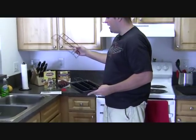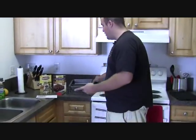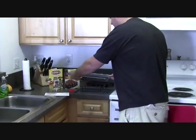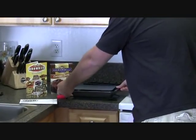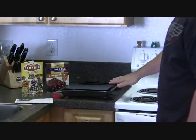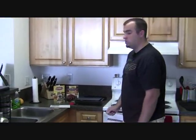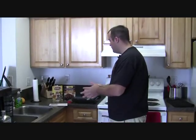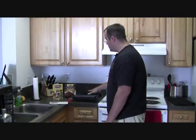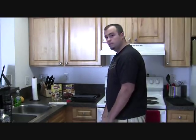Now this cooling rack — after you get the brownies out of the oven, you take the divider out, and when you place the pan onto this rack, it drops the pan down. Then you have the bottom, which is going to have all your brownie pieces on it, and you can use that as a serving tray. We're going to mix up this Ghirardelli brownie mix and use the Perfect Brownie Pan to attempt to make some perfect brownies. Stay tuned.